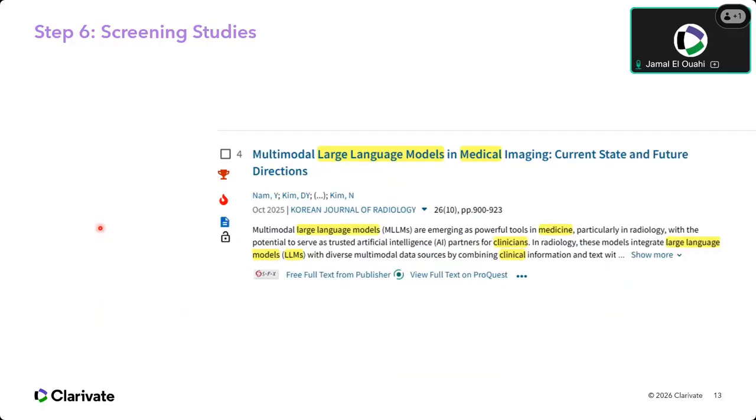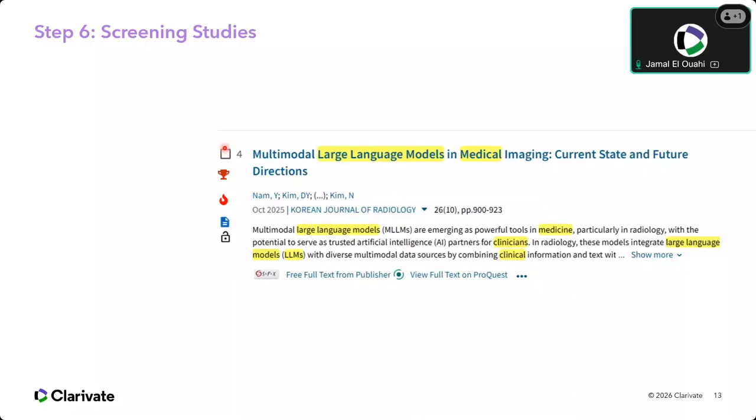Next step is to screen the studies. Right now, at this stage, we are not reading the full text yet. We examine titles, we review the abstract. Then, if it's very interesting, then we can get into the full text. At this stage, I can check this publication and say I want to save it. I can save it to EndNote or any other tool like RefWorks, a reference management tool, Zotero, Mendeley, and so on, so that you save what you're finding interesting.